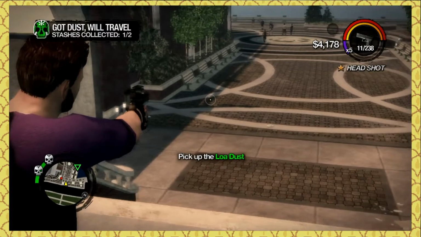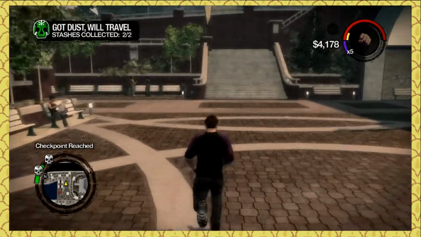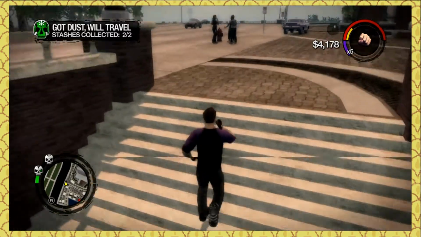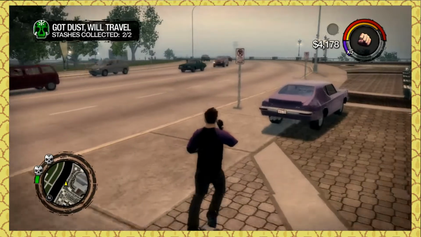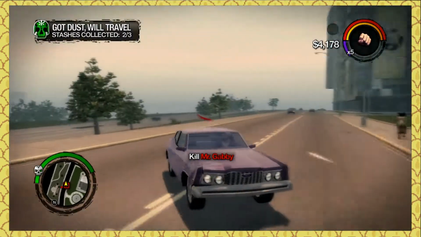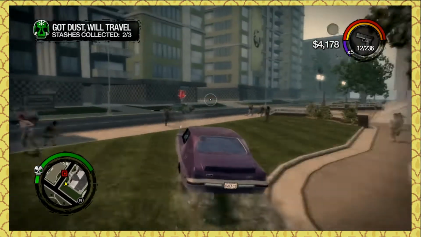Which is an SMG. I'll take that. Stay still, stay still, stay still. Thank you. I'm like a sniper with a pistol. Go on now, that's pretty impressive. I don't even have to go down these stairs. Oh, I have to go down these stairs to pick up the dust. Whatever!